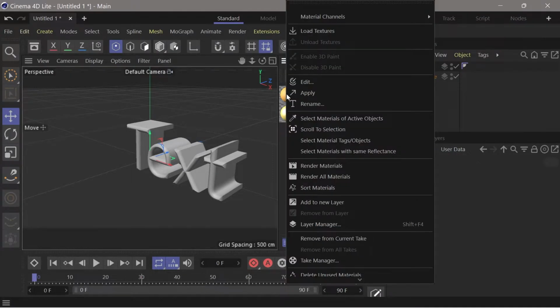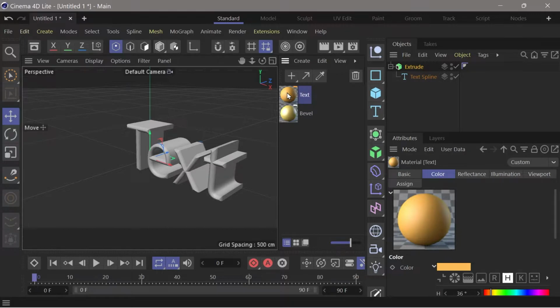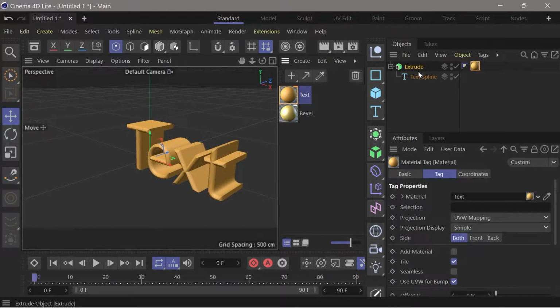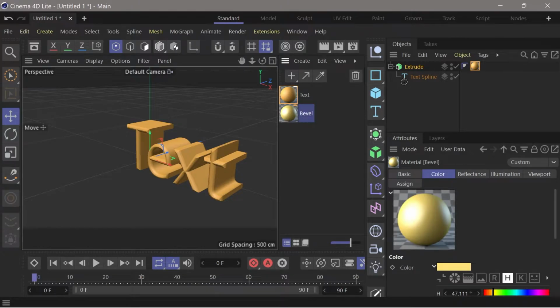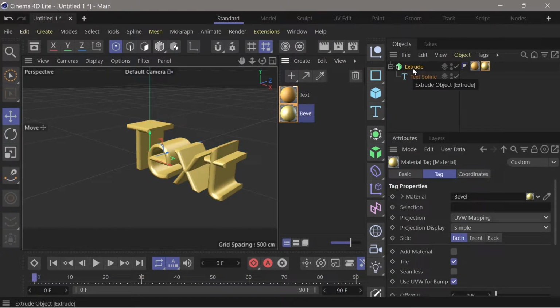Well, you can right click and apply. You can also drag this across, put it on there like that. And then we're also going to drag this one across, put that one on there as well. All right, so you'll notice that this basically replaced the entire texture. So the whole lot is this texture, but obviously it's a bevel, so you don't want that.